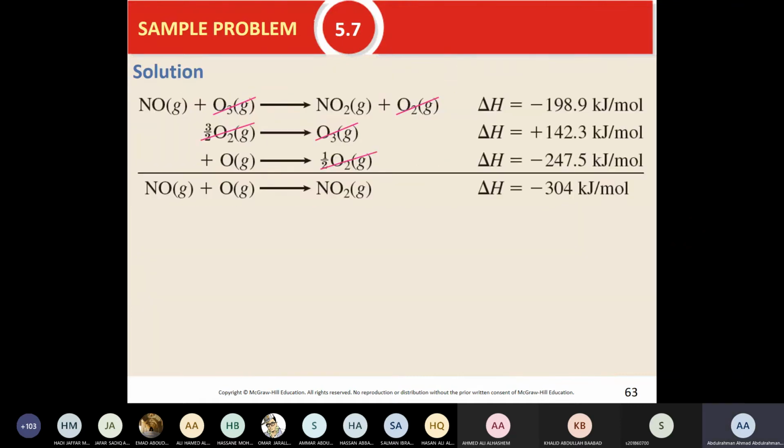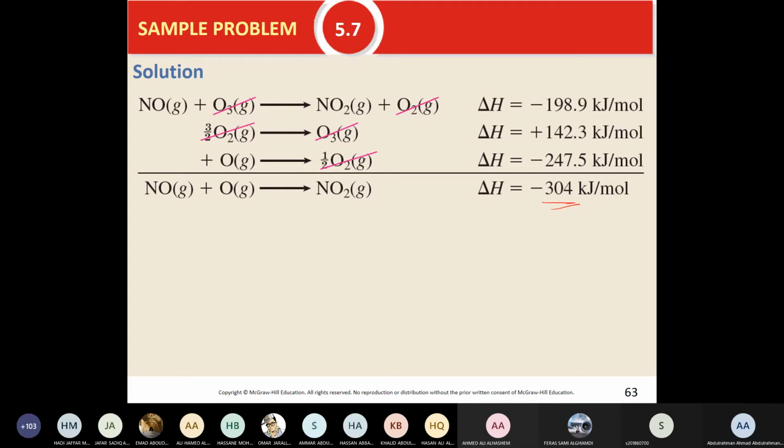So, yes, you are absolutely right. The answer is 304. Doctor, how can I play with them correctly? That's the art. That's how you should do it. You get it? I want you to play with it so that you know how to do it.